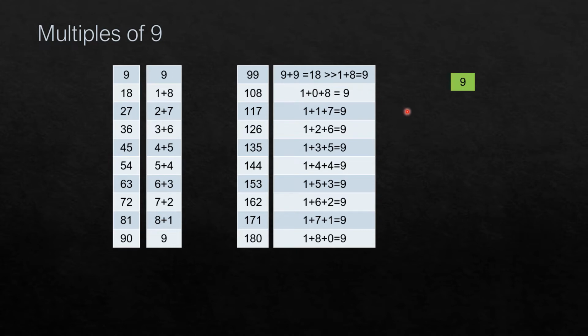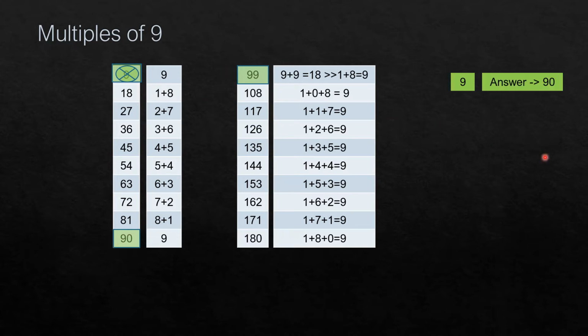Let us consider one example. We'll start with 9 itself. To make 9 a multiple of 9, we need to add some digit. You cannot simply output 9 as the answer, because the problem states that you cannot add 0 at the beginning. So we can add 0 on the right side, and also we can add 9, so that it becomes a multiple of 9. But you cannot add 0 at the beginning of 9, so we do not consider this. Here in these two numbers, 90 is the smallest, so the answer is 90.